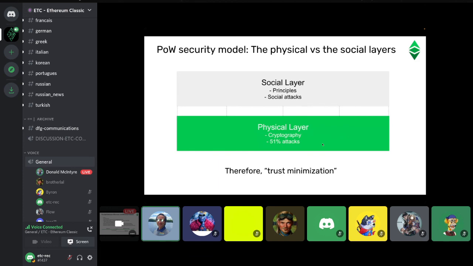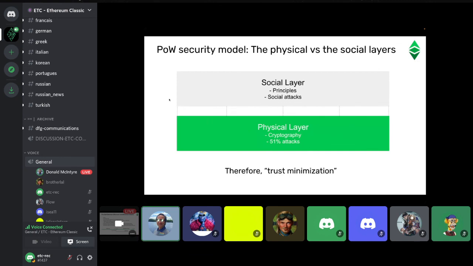So there is a known attack vector and risk in proof of work blockchains. Everybody knows this, and this is good because this is the transparency of the blockchain industry. We're going to talk about transparency on Wednesday in the second part. But the social layer still has some power over the physical layer. So it is possible, for example, for all the 80,000 nodes and developers and miners of Bitcoin to get together and for some crazy reason say, let's increase the supply and let's go back to 50 per block, and they violate the 21 million fixed supply, for example. That would be a social attack. It's extremely unlikely because it's a coordination problem, but it is possible.